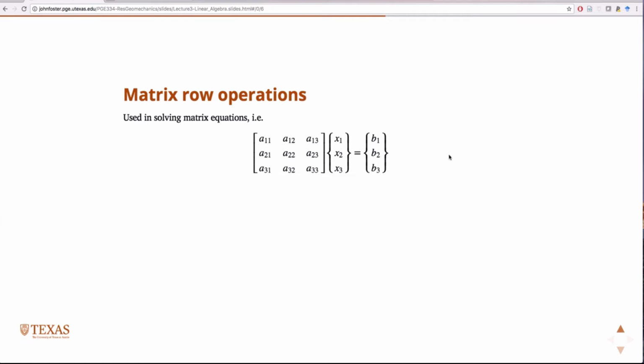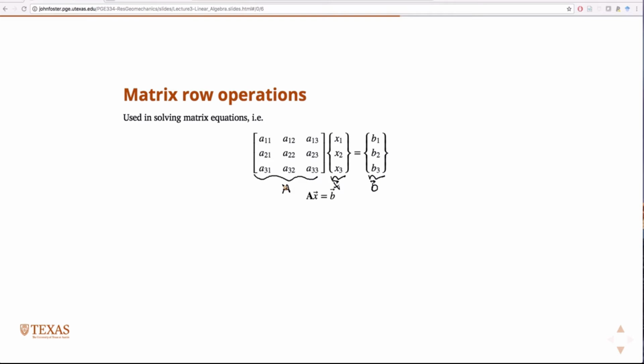One of the most used, I guess, useful parts of linear algebra is in solving linear systems of equations. So if we have a system of equations that we'd write in matrix form like this, we have a matrix, this would be A. This is a vector x. This is a vector B. We consider that we know all the components of A and we know all the components of B, and we're seeking the solution to x, right?